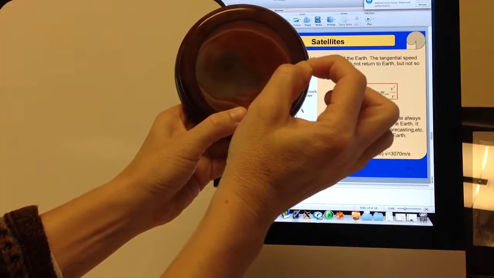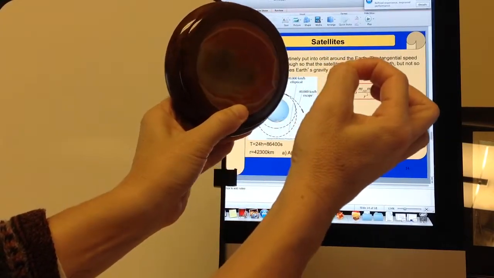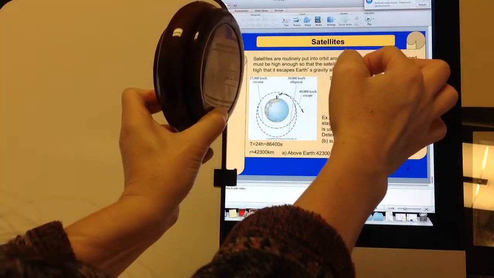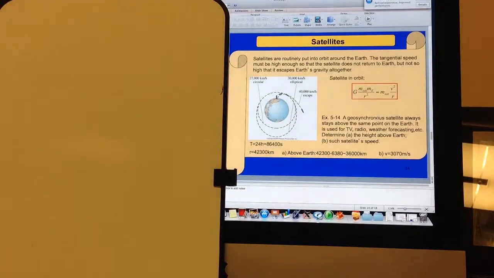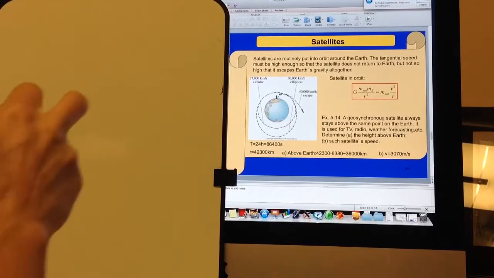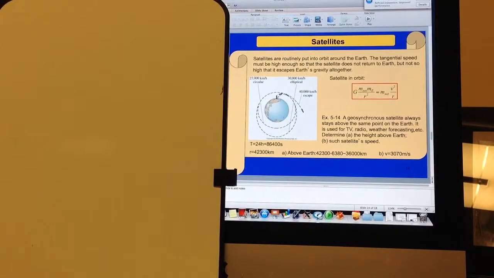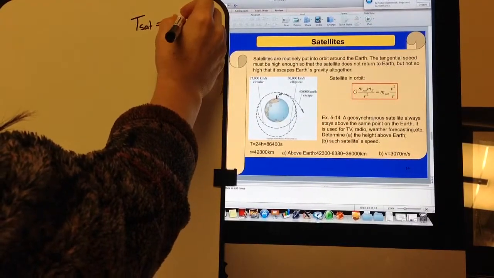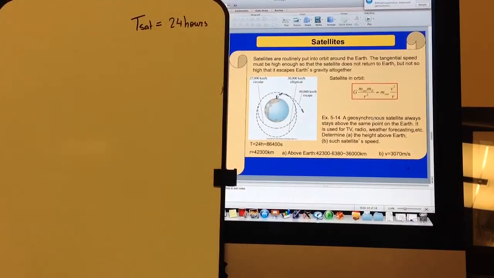If it's in synchrony with Earth, that means as Earth moves, this satellite will always be together with it. So it will always be on top of the same city. That's a geosynchronous satellite, and this is important for TV, for radios, and so on. This word is very important, because by reading it we know the period of this satellite: the same period as Earth. So this is very important information that we get with just one word. The period of this satellite is 24 hours, which is 1 day. And careful, because you will have to play with units here and go to seconds.